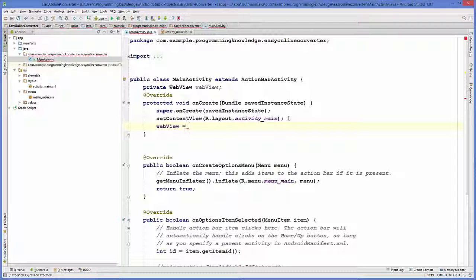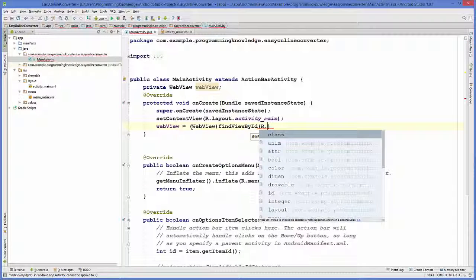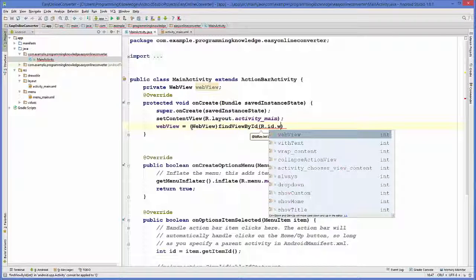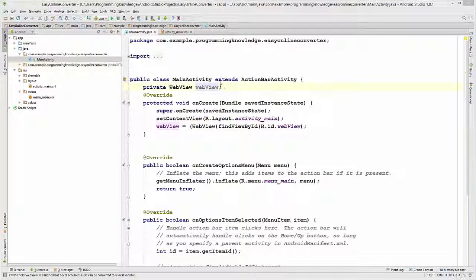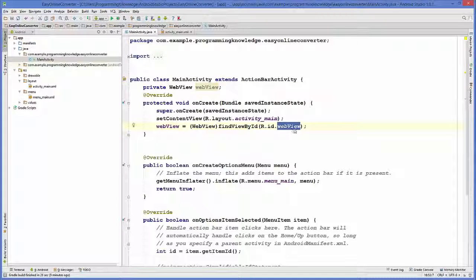Then we are going to call this web view by casting it. So what we need to do, just give a bracket here and then write WebView, and then outside the bracket write findViewById. So it will find your component using your ID, and then write R.id. and your web view ID, which is webView in our case. Now here you may be confused because your component ID is also webView, and your private variable is also webView with the same spelling. So for example, I can change it to myWebView so that it will be clear which is what. Okay, so just do it here.